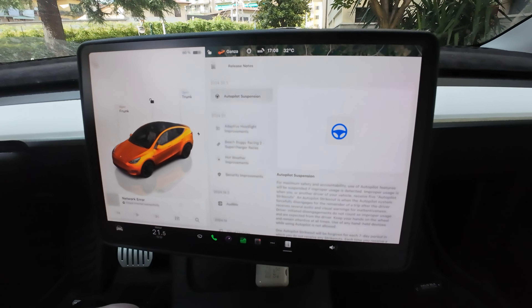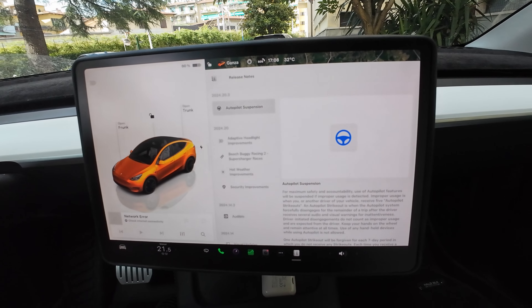I also checked the notteslamapp.com site. There is a power front door, but that's only for the Model X — basically automatic door opening. And then there are headlight improvements which are enabled in curves, though that was already in the previous update. So most likely they did some bug fixes and this major autopilot suspension feature.